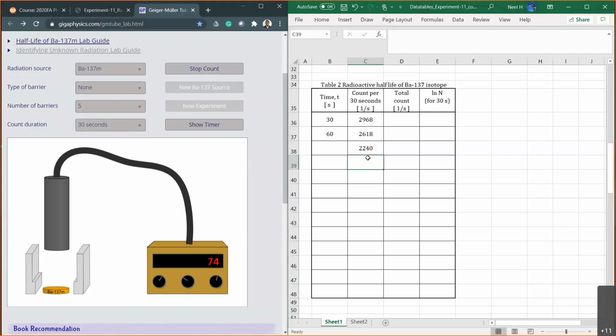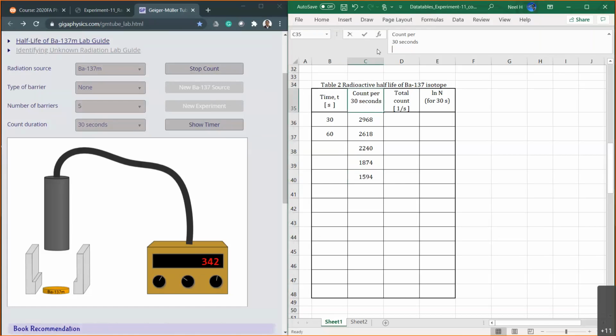1874. 1594. Also, there's no unit for count, right?